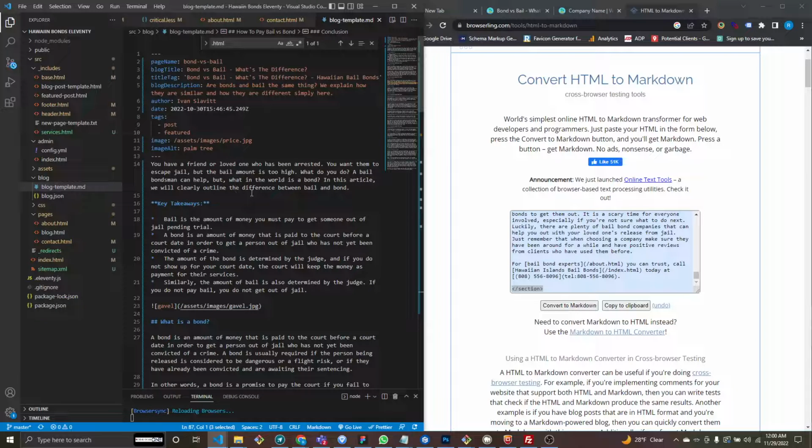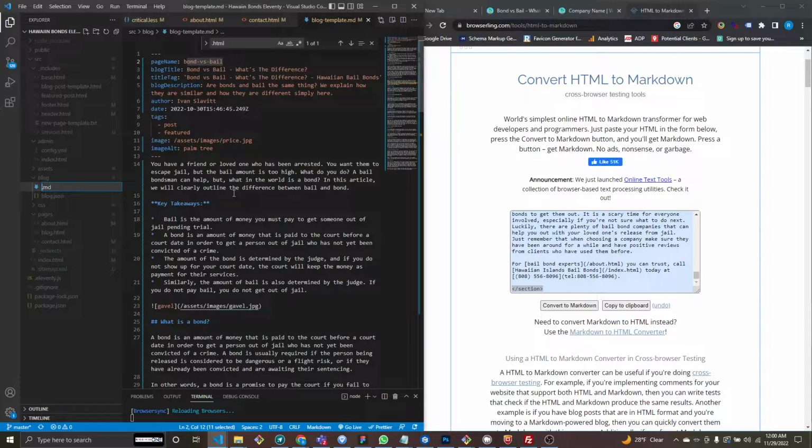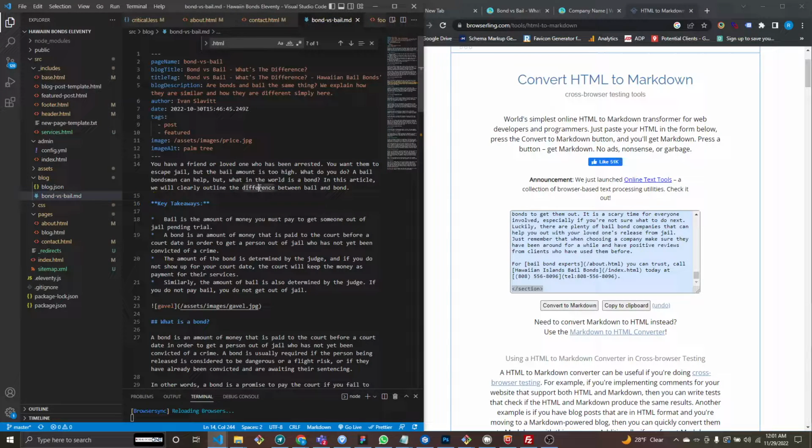So when we save, I'm also going to rename this bond versus bail. Bond dash versus dash bail. Okay, so we got that now.